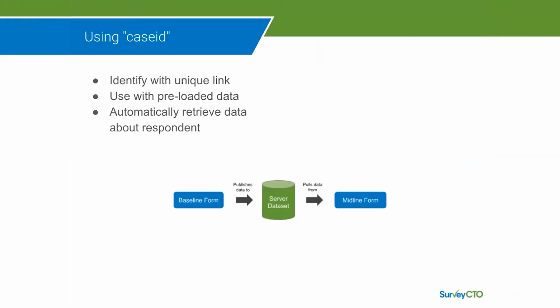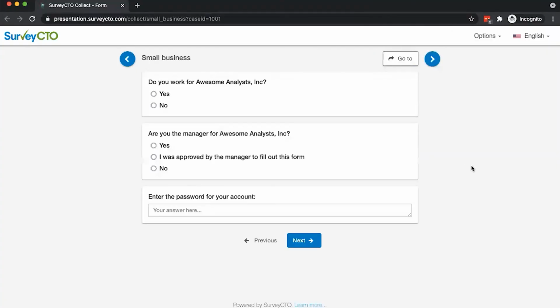Before, we mentioned how you can use unique links to give the case ID field a value. You can take this even further and use that unique identifier to retrieve information about the respondent. In this form, the first field asks if the business name is correct, even though the respondent has not yet entered any data. This form uses the case ID value as a unique identifier to retrieve information from a preloaded set of data. This form retrieves other pieces of data as well, such as data entered in the baseline survey, which is later displayed to the respondent. Later, feel free to deploy this form to your server with its server dataset and play around.